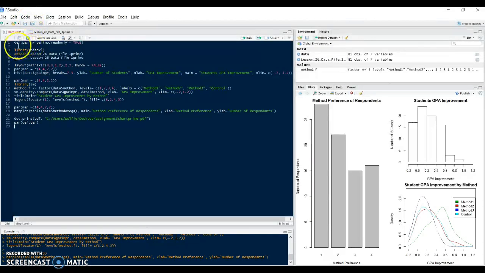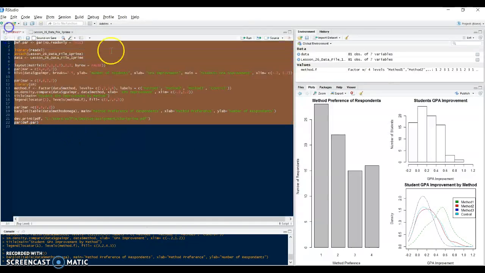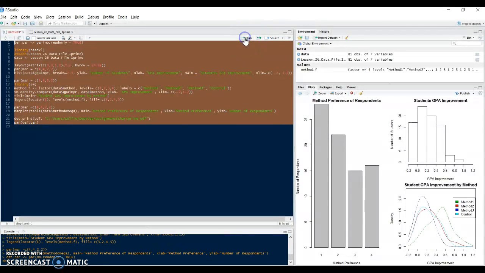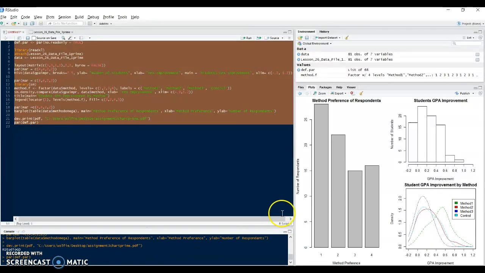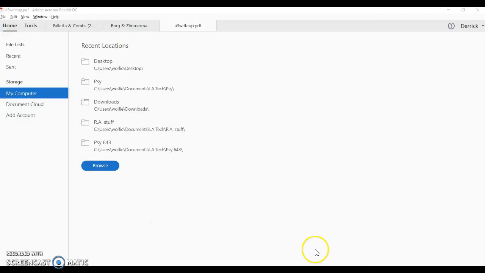So it basically just reuses this up here and saves everything into this new PDF file. So we're going to take everything and we're going to run it all. We set where we want our legend to be, and now this will be saved as a PDF, assignment 3 chart prime.pdf. So we're going to go and open it.